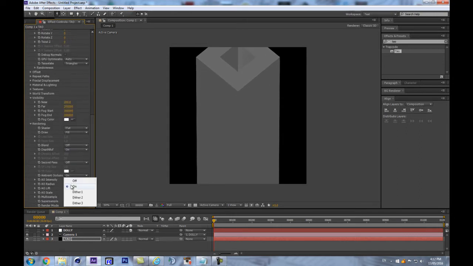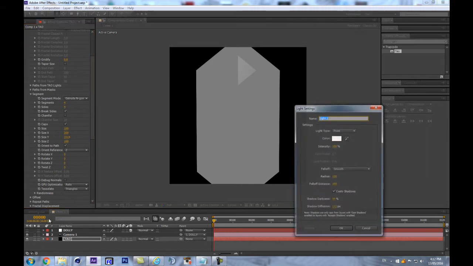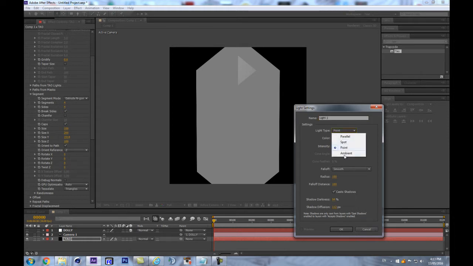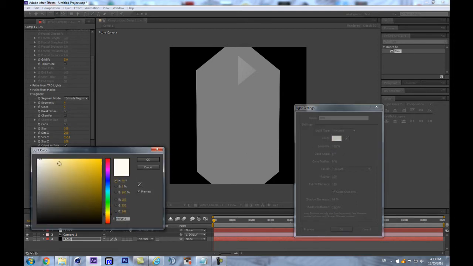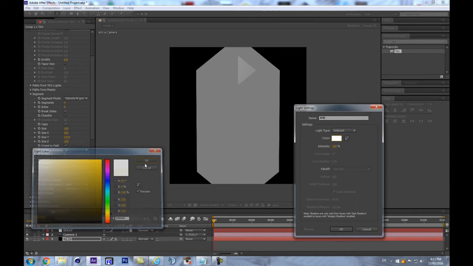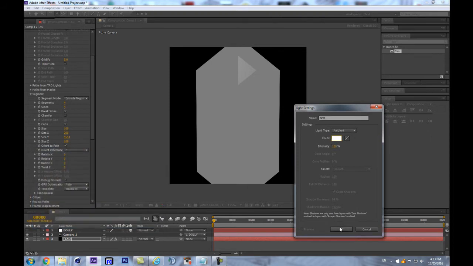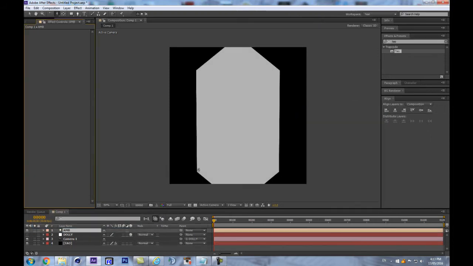and let's shut that off, and perhaps have our own light setting, so we can have the best lighting. So let's make an ambient light. Let's make it white, intensity 100%, light type ambient.